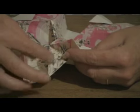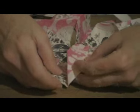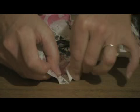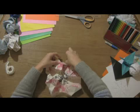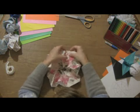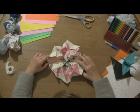And then once you have this inversion crease in there, you're going to bring this up just flat like that. So it'll be like that, and then this bottom edge here has to come up to that flat edge fold there. You're going to do this in all four corners. So right now it's kind of twisting up, just like that.